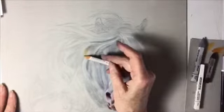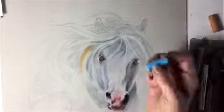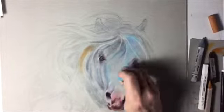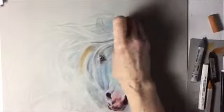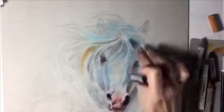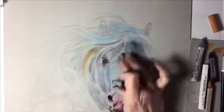I've mapped them out. Now this is an area that really glows in the reference photo, so now I'm adding some Rembrandts. This is a Rembrandt blue. I used a golden ochre in that gold part of the mane. Now we're adding some grays and darker gray. These are blue gray, Rembrandt blue grays. It's getting pretty dark now.